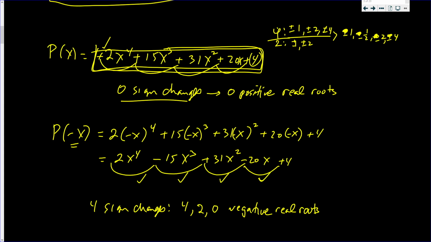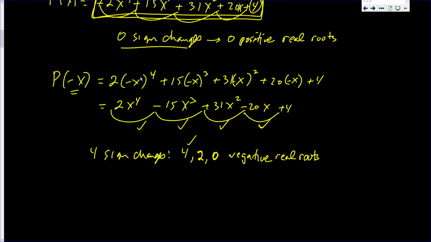Okay, so now, if you tested all of them and you found 0, well then you're done. If you tested them and at some point you found 1, go and look for the second one. It may not be rational, but hopefully it is. And then if you found the second one, you have to look for the third one. And if you find the third one, I guarantee you the fourth one.